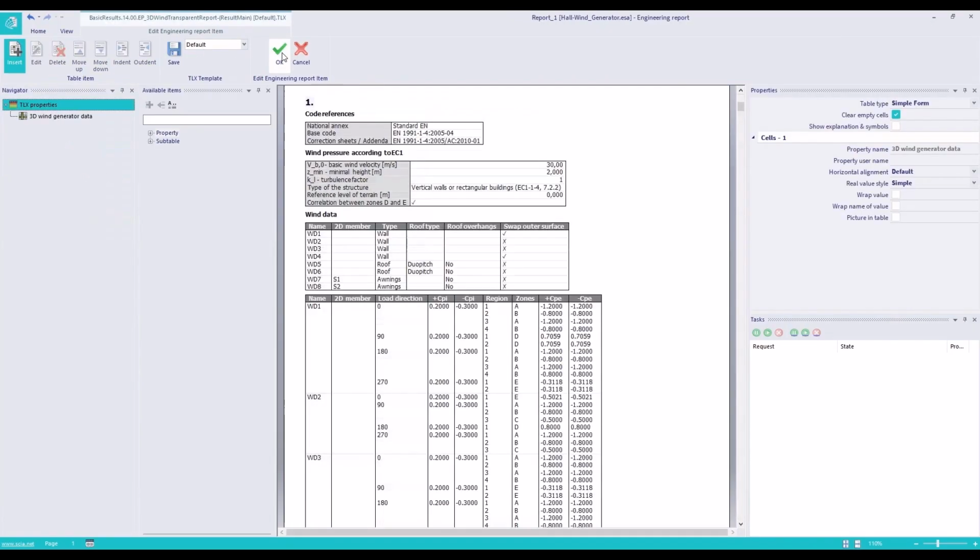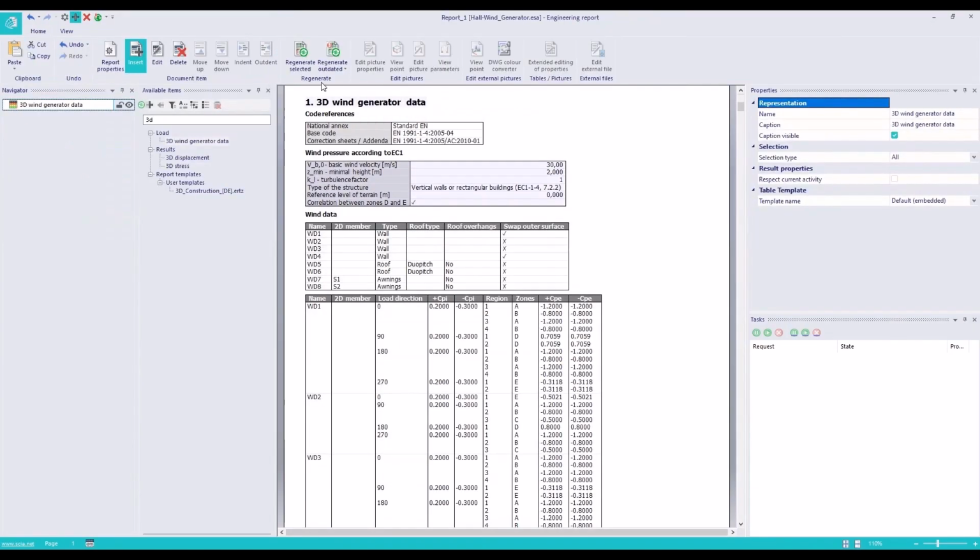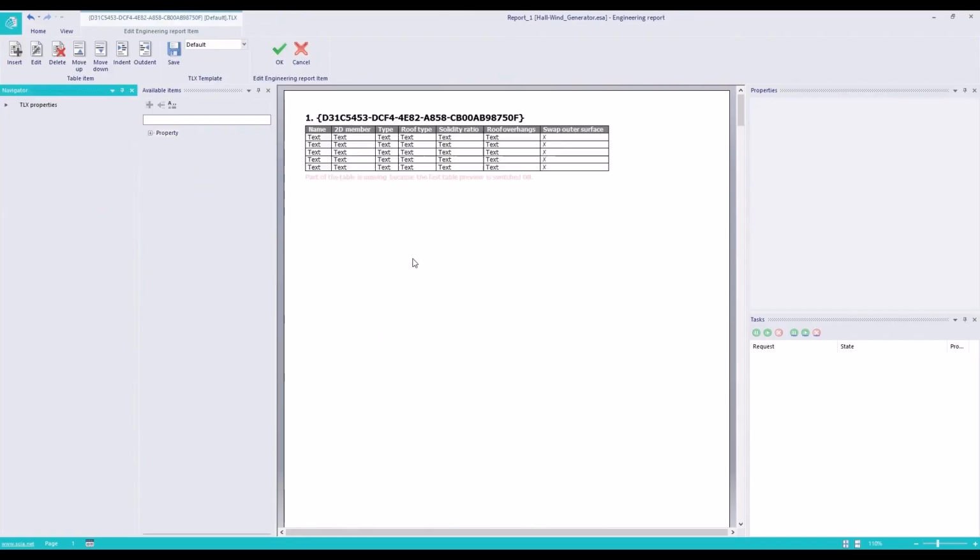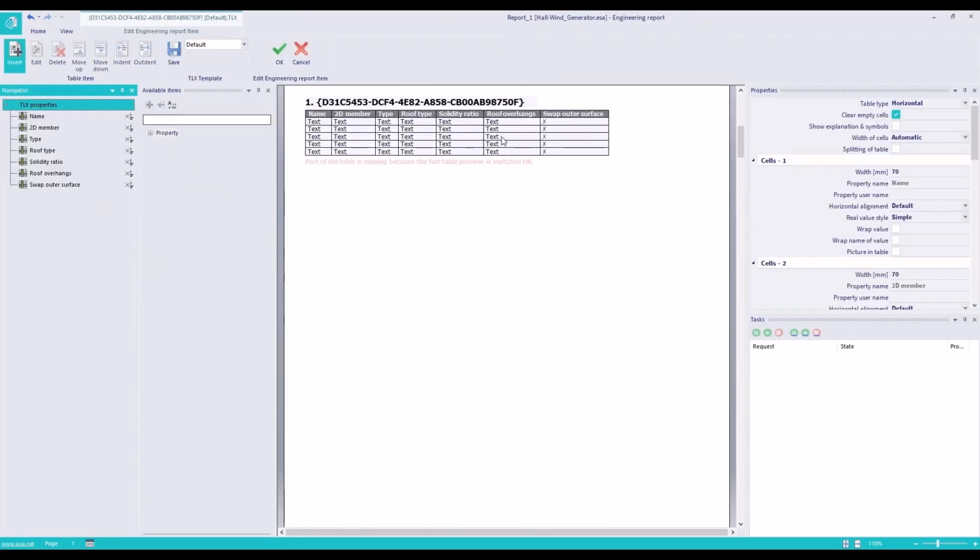We can do exactly the same for the tables below, where you can find the wind data. And you would be able to add a certain column with the tab property. For example, in this case, we can add the type 2D member again, which you can find on the top of this list. It was already added to this list, but let's do it for an example.